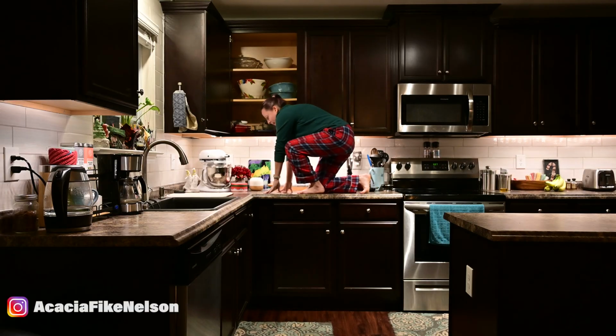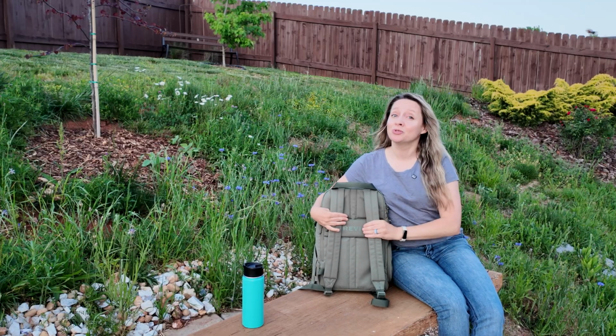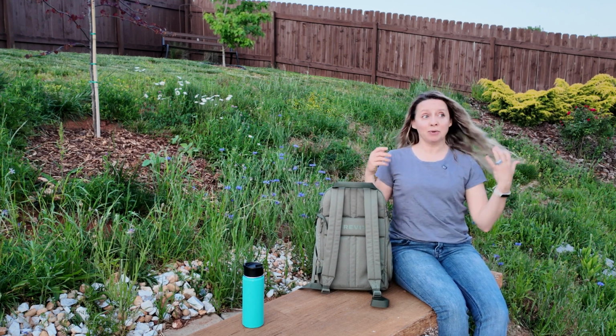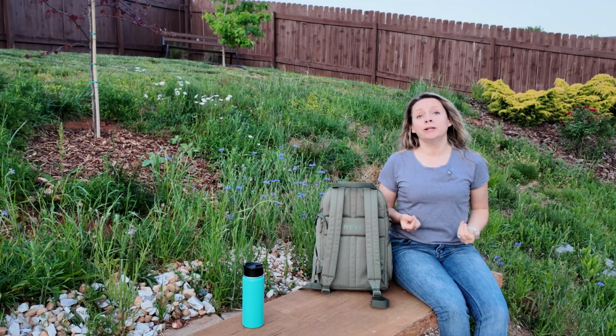I'm just under 5 feet tall. So if you're the average height person, you may not experience the same issues with the straps that I did. The issue that I had was when I was in Arizona, it was 98 degrees. I was hot, I was sweaty, I was wearing a tank top all 4 days that I was there.